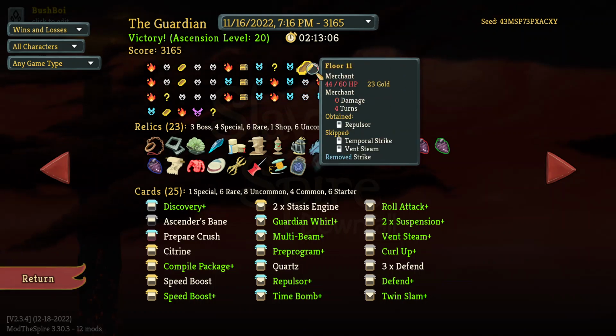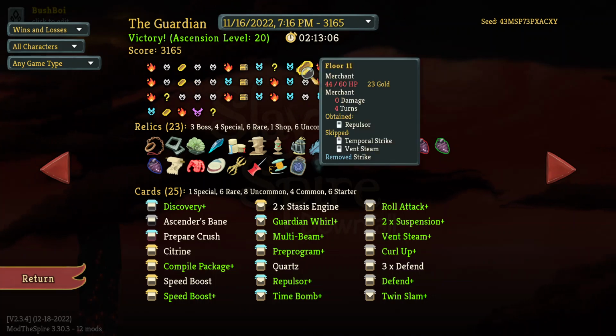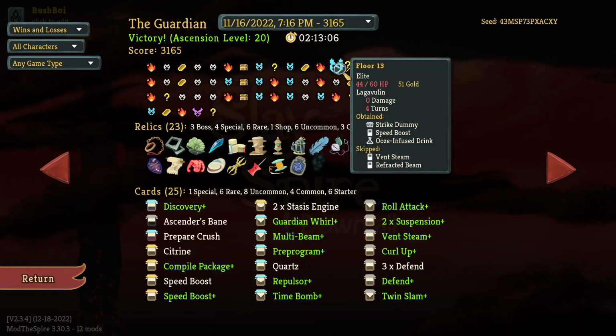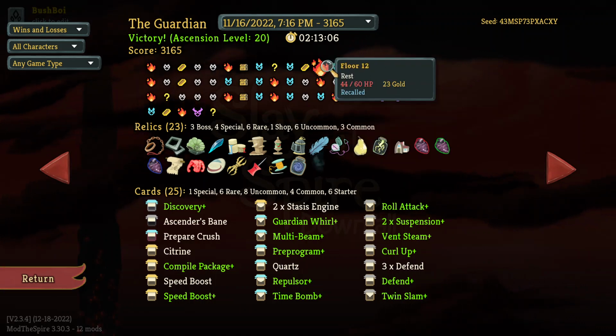Repulsor here. Again, merchants in downfall mode. Oh yeah, I purchased a time bomb here. Time bomb, that helps a lot. Okay, so I did have some damage, just not an attack. Yeah, merchants are fights too, so you get a card reward from them. Got a repulsor here. I recalled here to break the kit at the start of the next act, because I didn't really have a good upgrade, I guess.